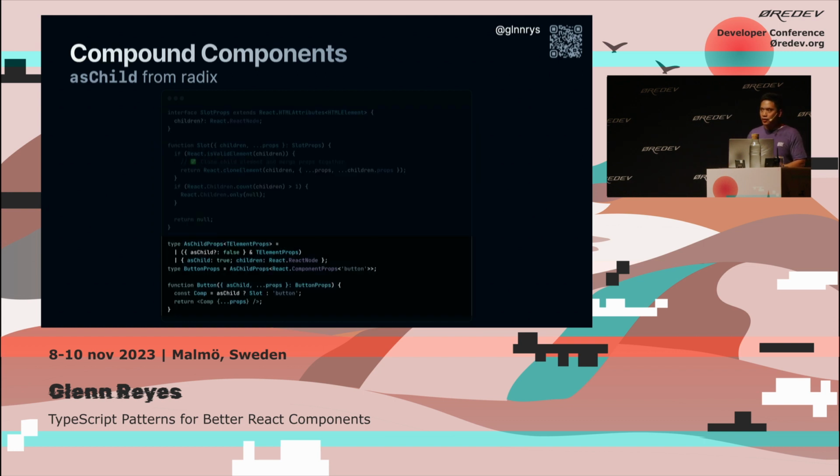And on the button, when asChild is set, you want to use this Slot component, and otherwise the component that you want to have by default, for example, in this case a button, and then render that.